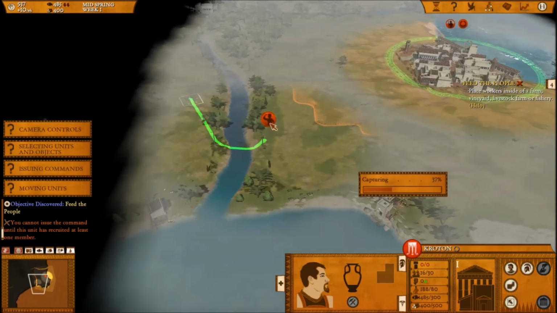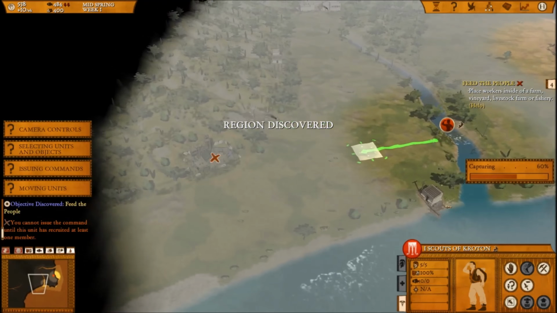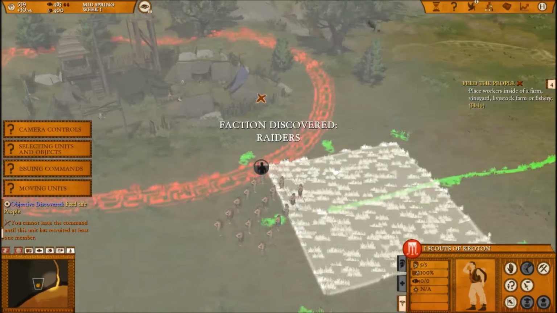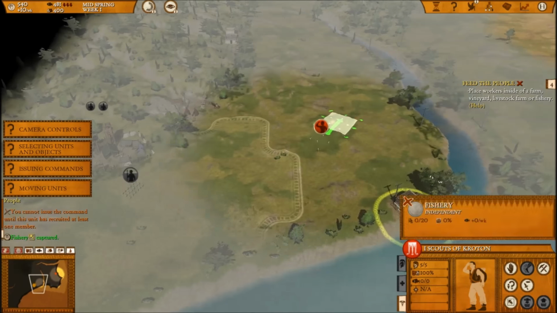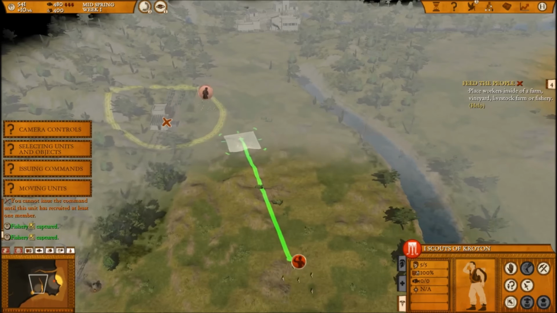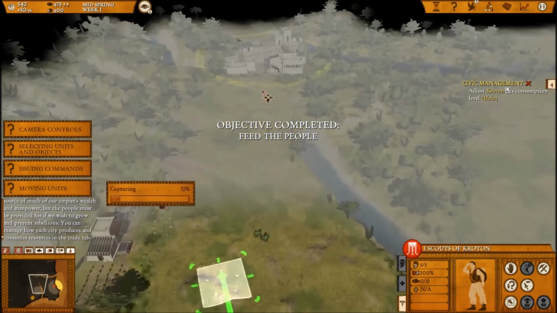So those are being captured. Again, as soon as they're done, we'll link them up with the city. Meanwhile, our scouts are going to go figure out what is happening over to the west here. There's a camp. I don't know if it's hostile. It is hostile. Okay, so we don't want to mess with them. Probably aren't going to bother with that fishery quite yet either. Independent Kroton faction. Okay, and they're going to steal this vineyard from me. Can I run them off or something?